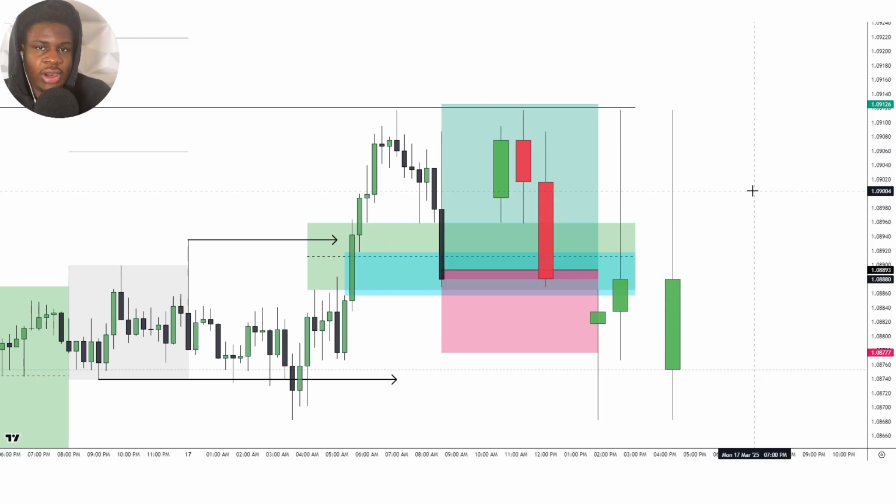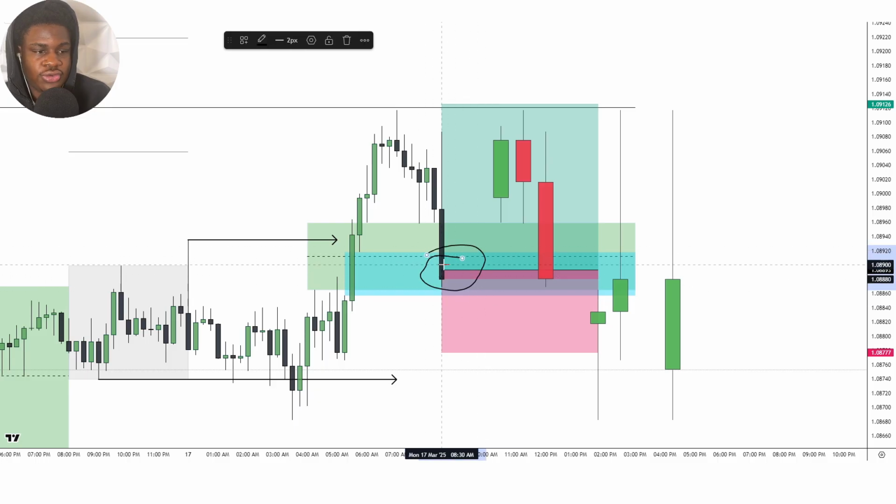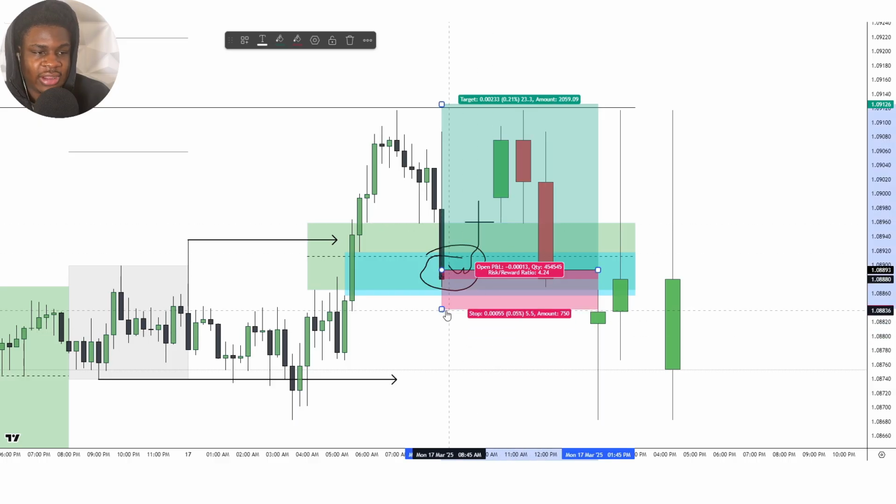And personally, one way that I trade is I scale in, meaning if I take this initial entry right here and then price finds support to push higher, I can add additional entries and I can adjust my stop loss. It's just one way that I trade specifically to help make my risk management a lot better.